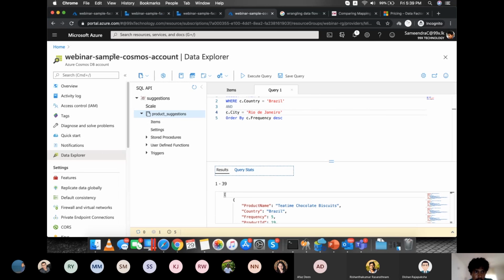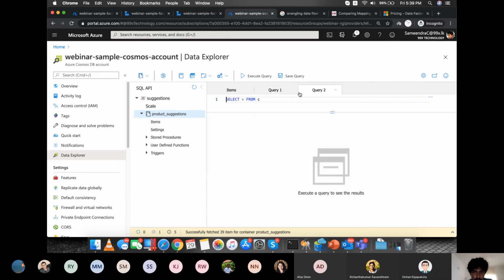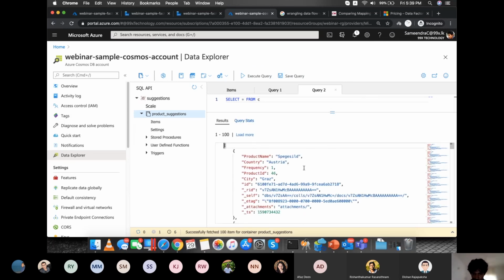This is the Cosmos account that we have created, and in this we have the product suggestions container. If we go into this and try to query, it will show you all the suggestions that it has created. Now let's say there's a customer logging in from Brazil.